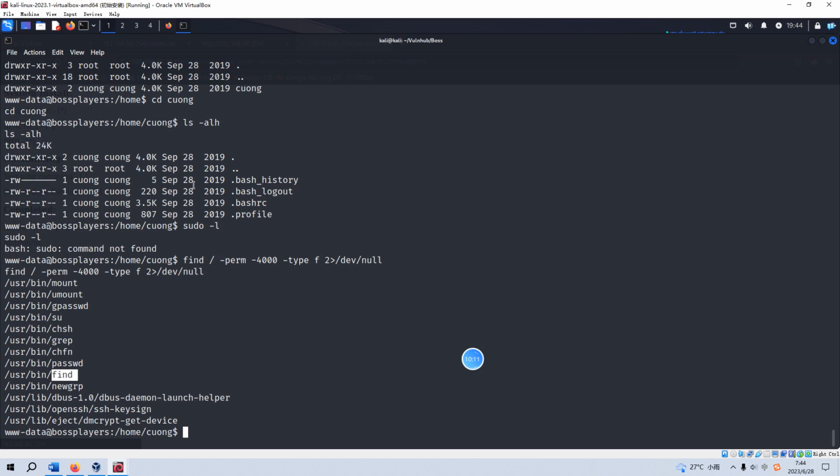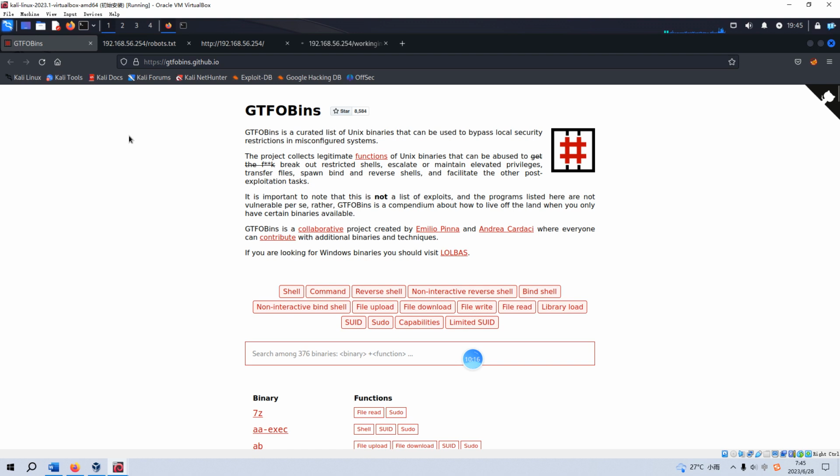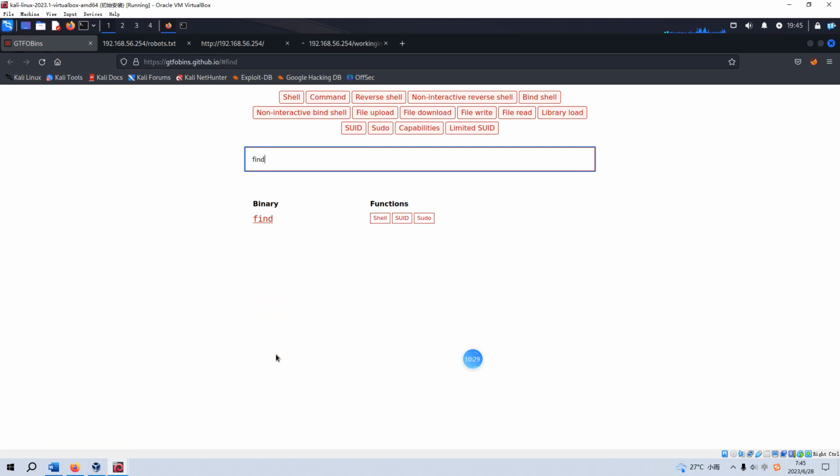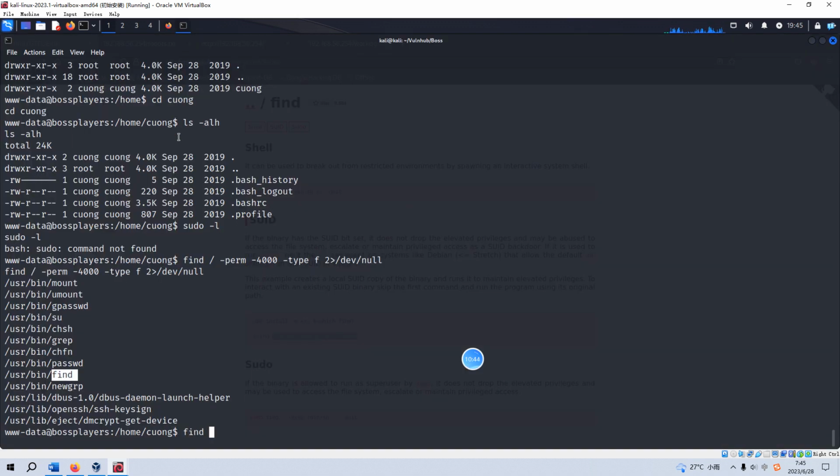Essentially, we need to get the instruction or help from this website, GTFOBins. You know, this website is very wonderful when we do the local privilege escalation, and we can put the command, which is find, and we can go to the SUID section, and we can copy this command, paste in here.